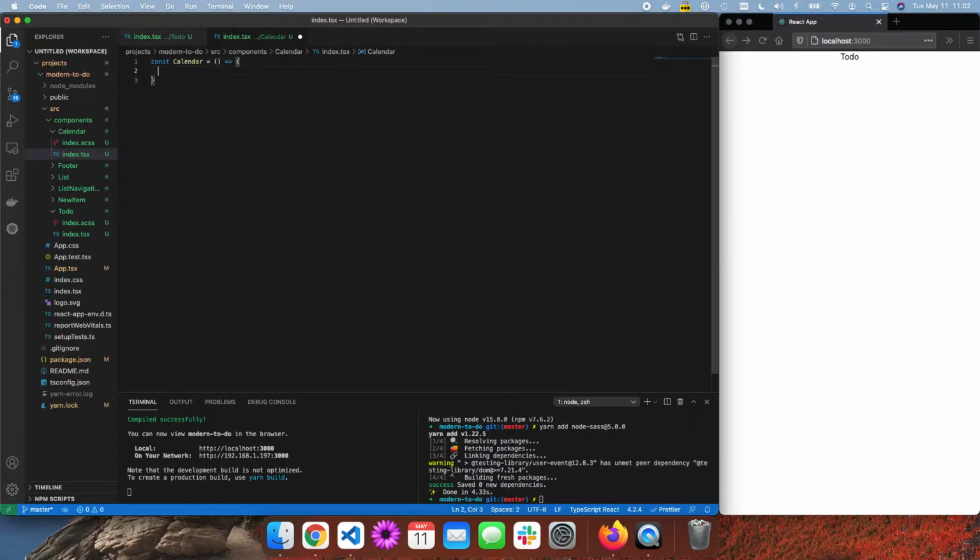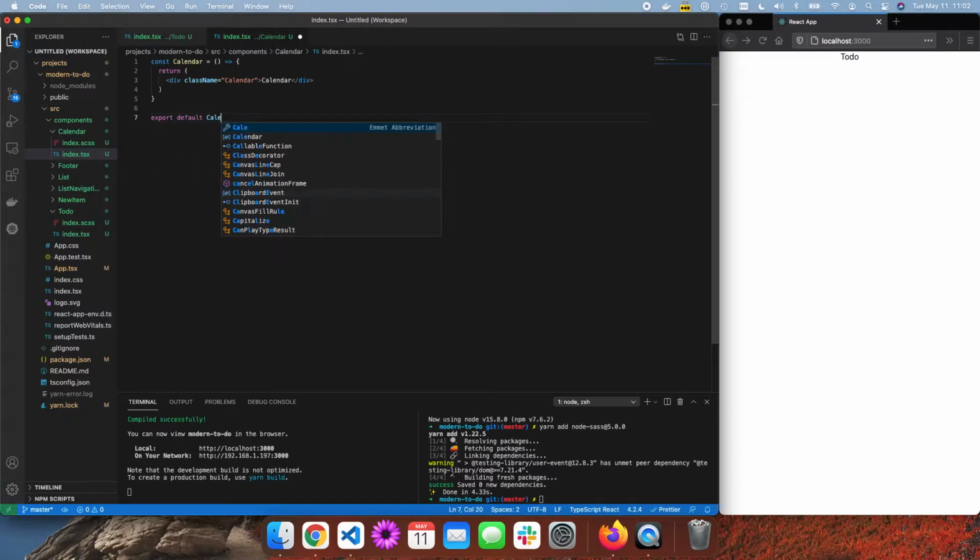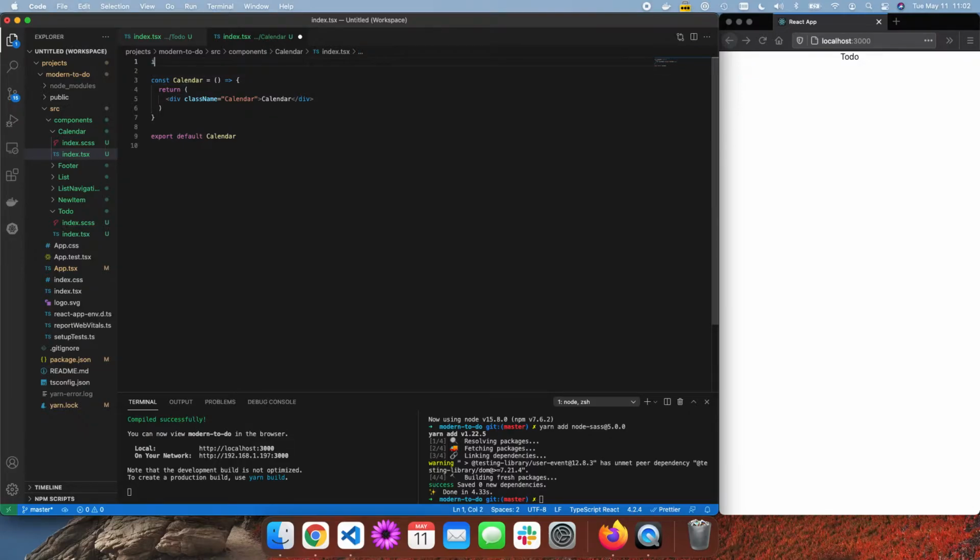Const Calendar is a function which returns a div with a class name of calendar, and inside the body is just the string Calendar, and we're going to export default Calendar. At the top we're going to import its CSS or Sass file.